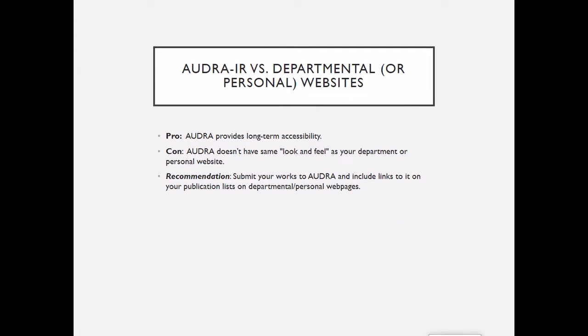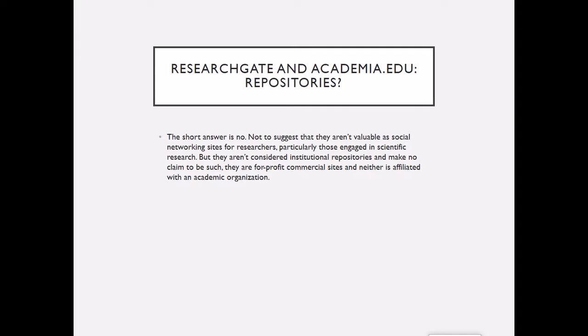So let's see. This is just quickly about putting it in AUDRA versus putting it on the university website, on your personal website or department webpage. If you do it, my suggestion is to put it into AUDRA and then just make a link to it, so it's permanently there. Because if you put it onto your departmental page and then you leave the university, who's to say if it'll stay on there? Likely it won't.